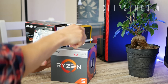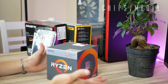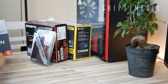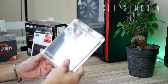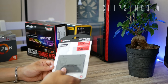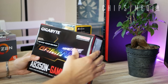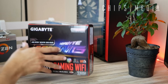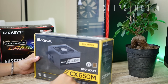A few components are necessary. We need a processor — in this case we got the Ryzen 2400G with a built-in graphics card, both graphics and CPU on a single chip. We got 8 gigs of memory, and you're gonna need some sort of storage. In this case we're gonna use an SSD, a solid state drive of 240 gigabytes from Kingston. We also have a motherboard — the Gigabyte AB350N, which is a mini-ITX motherboard.